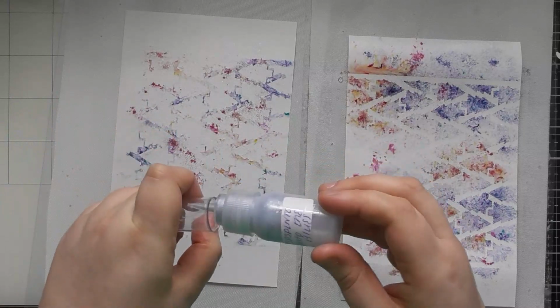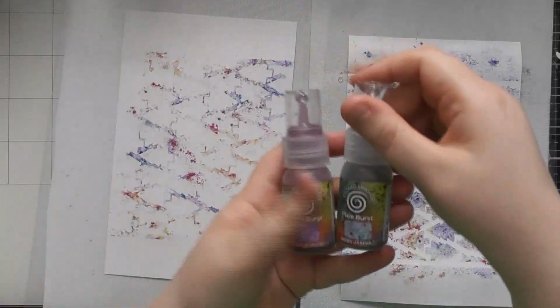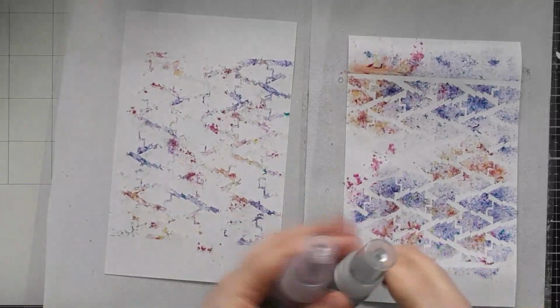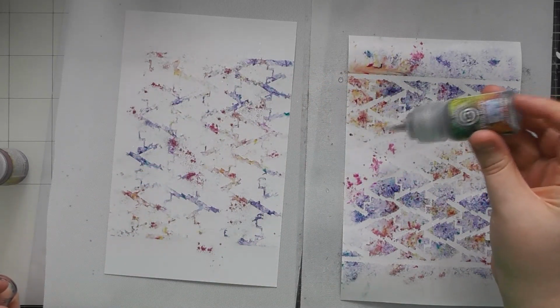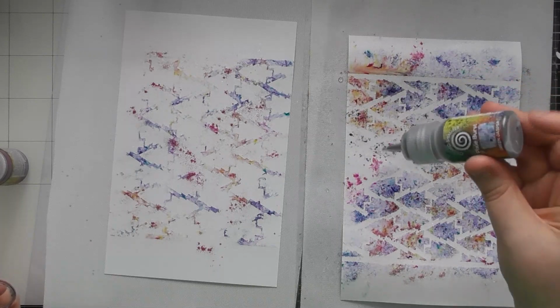Okay, then we're going to go with a couple of Pixie bursts, and I've left these till last because the Pixie bursts are quite overpowering. They are really pigmented, so you want to be lighter handed with these, and they'll spread out quite a bit. As it dries and the water moves it all around, this will be quite visible.